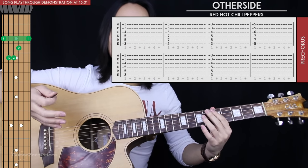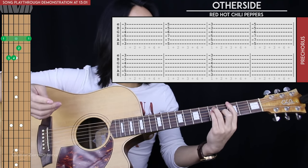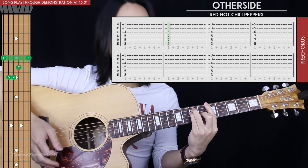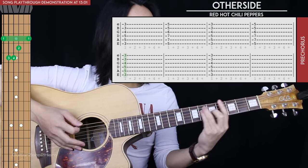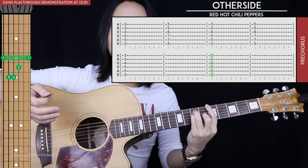After that, you go back into another verse, which we've already learnt, and the pre-chorus is very simple because it's just made up of these 2 bar chords again. So for the pre-chorus, it's G, A, G, A, G for 2 bars, and then A for 2 bars. And then we go into another chorus.